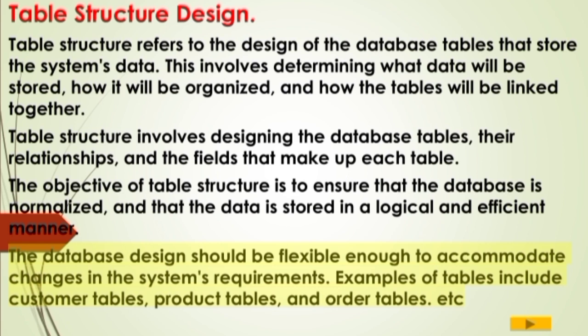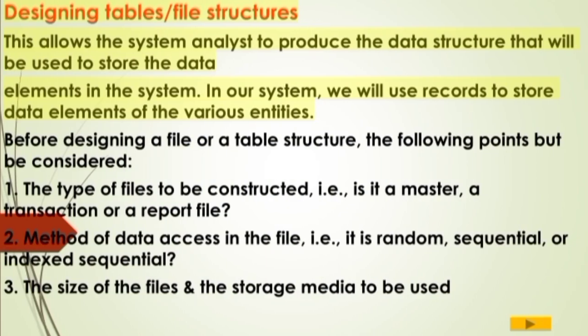The database design should be flexible enough to accommodate changes in the system's requirements. Examples of tables include customer tables, product tables, and order tables, etc. Designing tables and file structures allows the system analyst to produce the data structure that will be used to store the data elements in the system. In our system, we will use records to store data elements of the various entities.